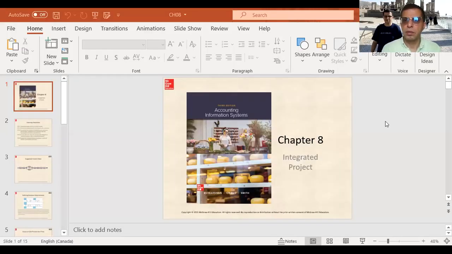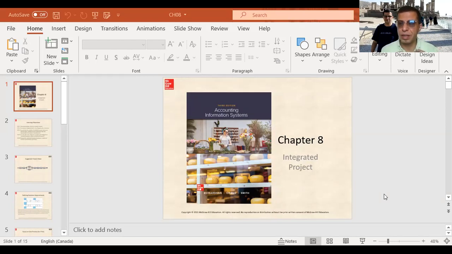In the last few chapters, we've done purchase and sales and integrated them together, and now we need to look at the whole integrated project. We did another event away from sales and purchase, which is issuing raw materials and warehousing, and when materials go down. And here in chapter 8, we want to integrate all the projects.